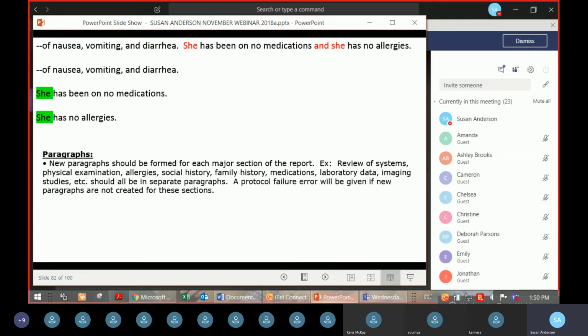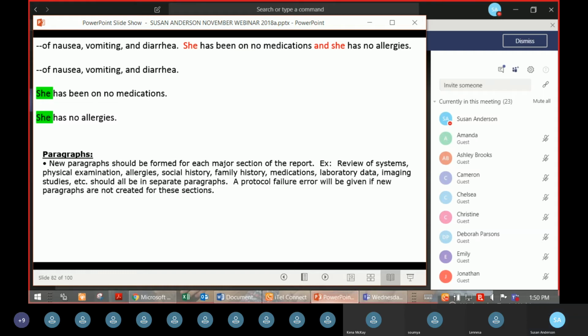Okay, let's talk about this one. This was written in one sentence: she has been on no medications and she has no allergies. New paragraphs should be formed for every major section of the report.